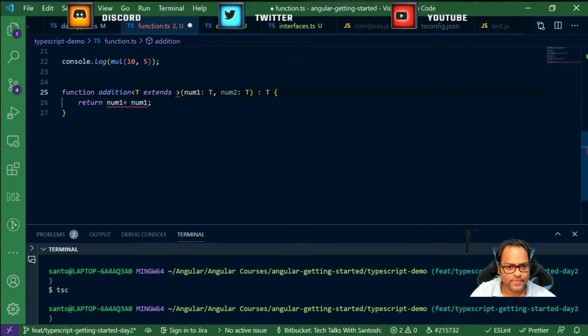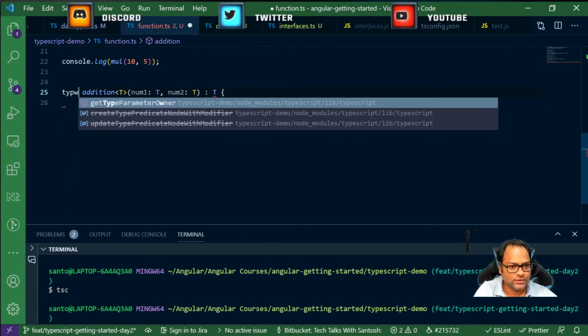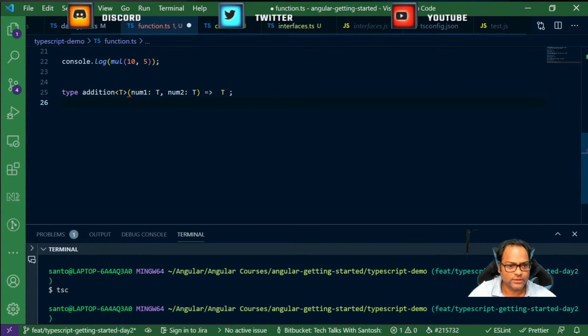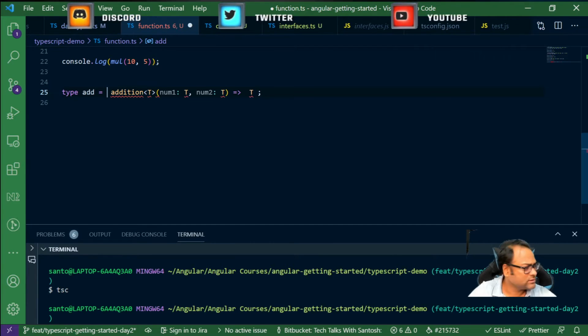Let's do something like this. I'll use this function as a type. Type addition is, and it returns a T type. Is this valid syntax?